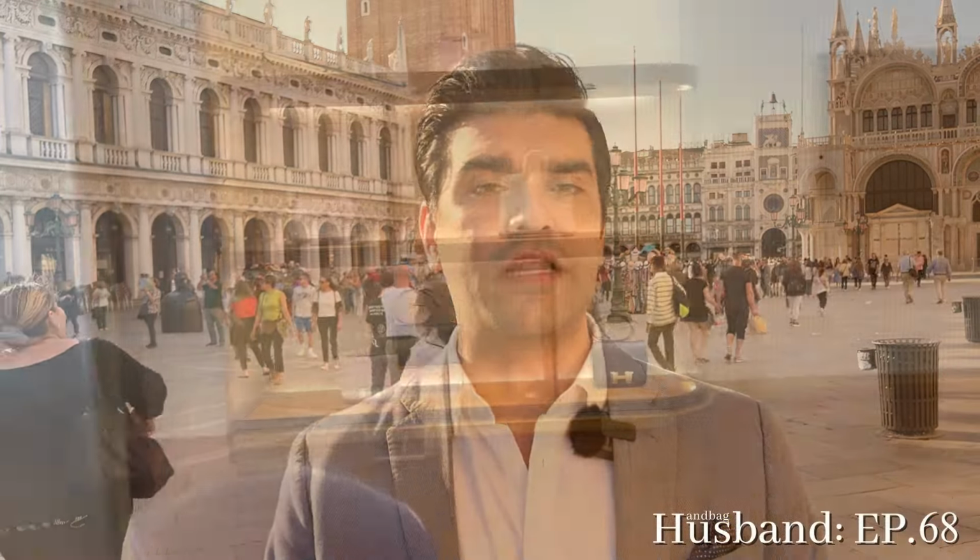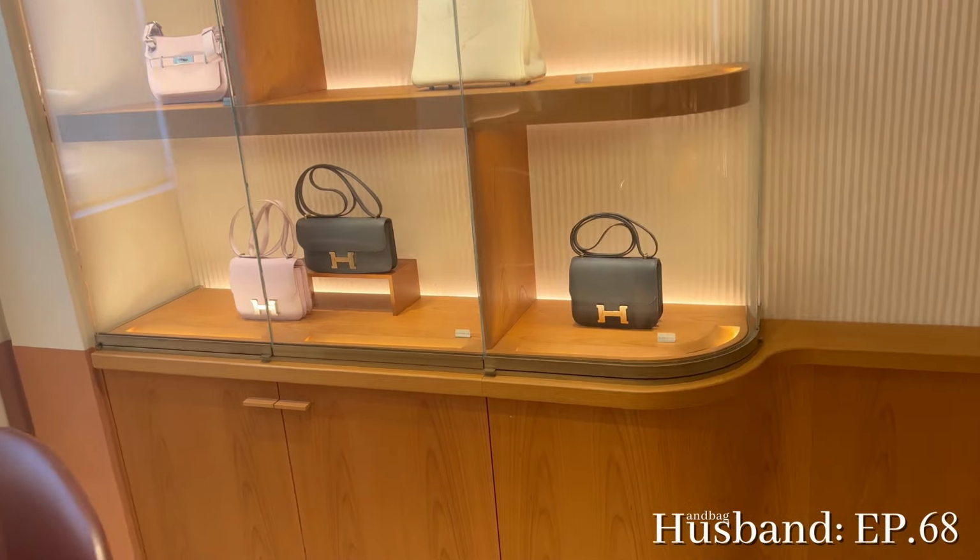All right, so finally, let's move out of the Birkin and Kelly section, because Birkins and Kellys are nice, but so are Constances. And I think one of the interesting trends that we're seeing right now is we're looking at dimensions. Maybe Hermes was thinking in the past that we're gonna go from normal size to small down to the minis. They're gonna go on some of the Birkins and Kellys into the bigger, but now they're also doing a lot of Elans, right? So they're like, you know what we're gonna do, we're just gonna make them longer. So you get these very wide bags that are coming out. And maybe that's the newer trend going on. And I will tell you, I kind of like it.